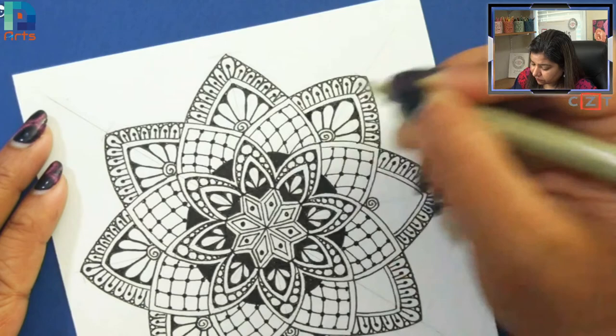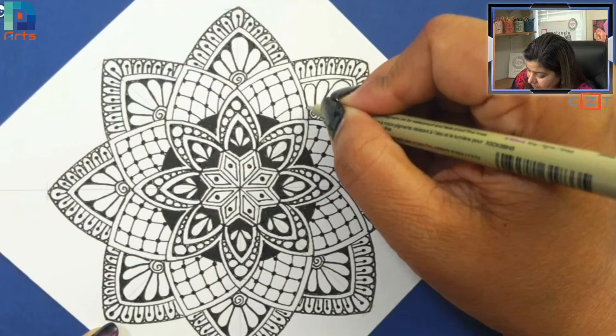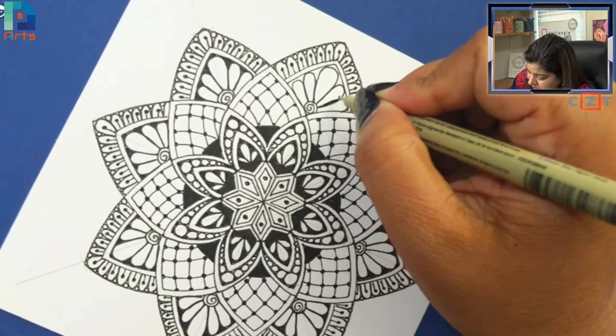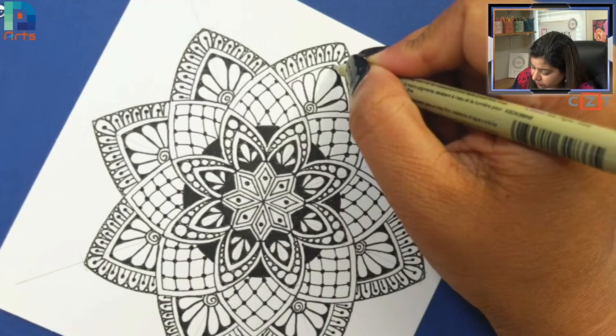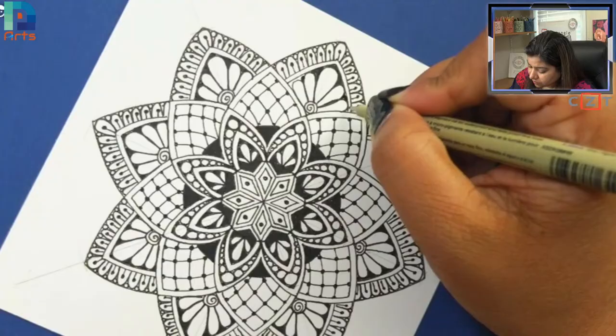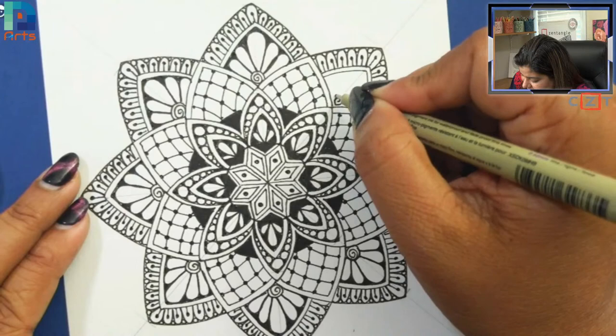First, we are going to draw the center petal and then these two petals, one on each side. Then we are going to fill the negative spaces, the leftover spaces. Oops, I forgot to draw the spiral all the way. How do I do that again and again?